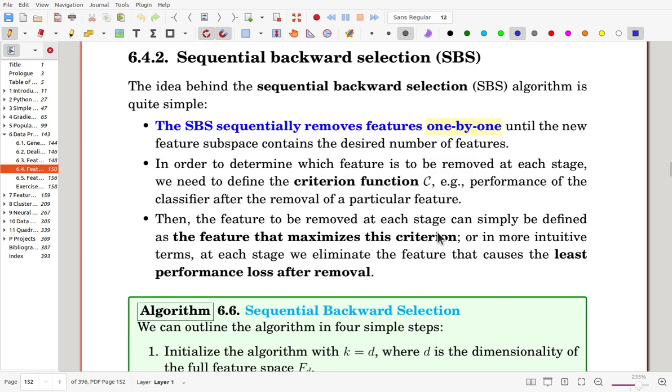Then we remove the feature that maximizes this criterion. That means that we try to eliminate a feature that causes the least performance loss after removal.